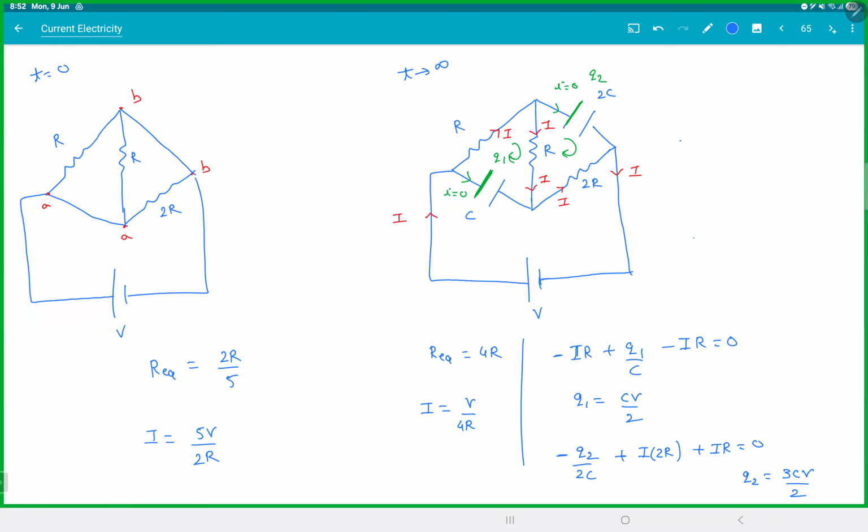Most people, what they do, they just write like this. They'll keep it open like this. Current though, you'll get it. The moment you ask for charge, then you will not understand what to do. Some cases you can figure out, but circuit becomes complex. This will help. Is this clear, everyone? Any doubts on this? All clear?